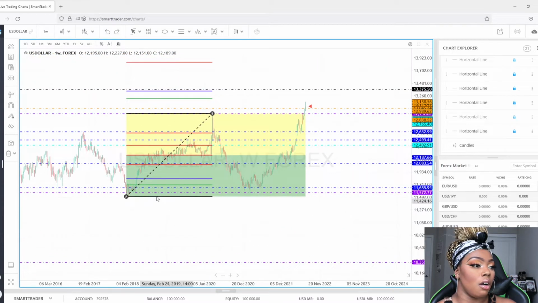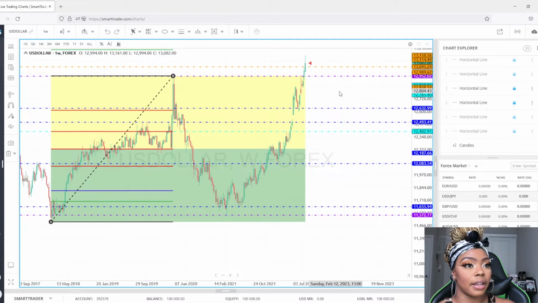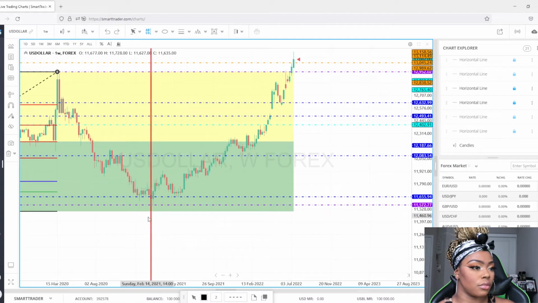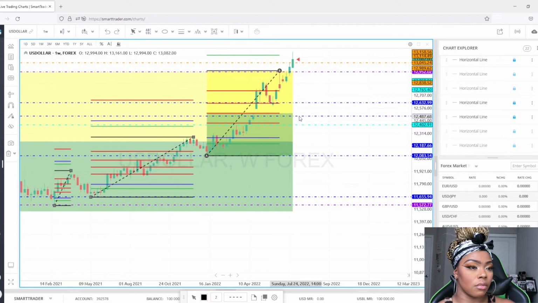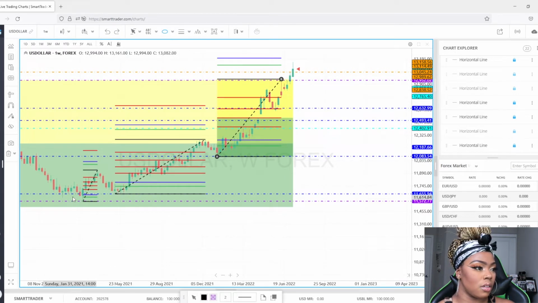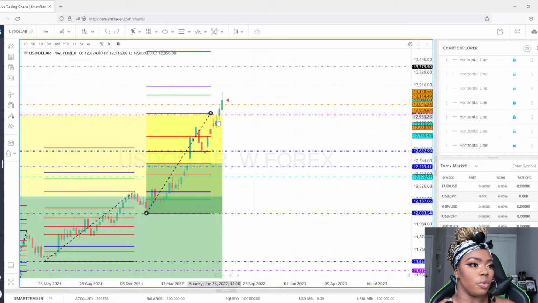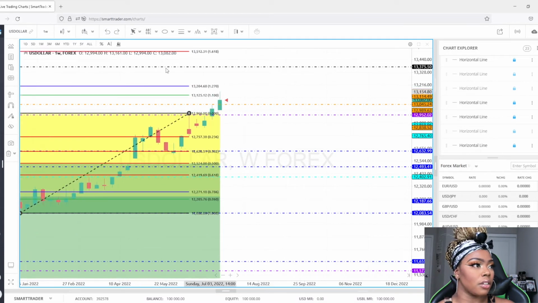So on an AB move, this is 0 to 100%. You can see price came down just underneath the 860, and is now headed towards the D extension, right? Go ahead and zoom this in a little bit. You can see where we're at here. This is where price is currently, where this little red arrow is. So I'm actually going to drop another fib because it basically almost came all the way down. So now that we have our other fib, I'm also gonna mark this one too. And you can see on a 0 to 100% move, we haven't had a retracement yet. That's what we're waiting on the weekly time frame.